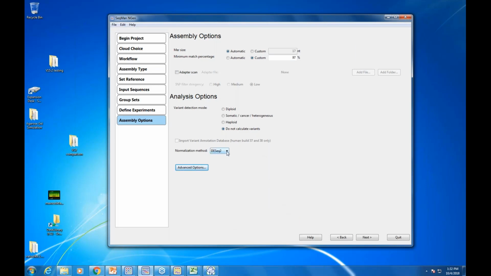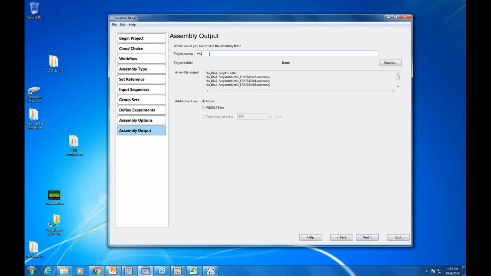And I can normalize. And this is using RNA-seq type tools to normalize. And so there's different options here. I'm not exactly sure which one will work best for all the different experiments. DE-seq2 is for differential, compare experiments to controls. And people are just starting to kind of look into doing that for metagenomic data. RPKM has been around a while. Or I could say none and do some of this down in RayStar. Doesn't matter. I can just select none if I want.